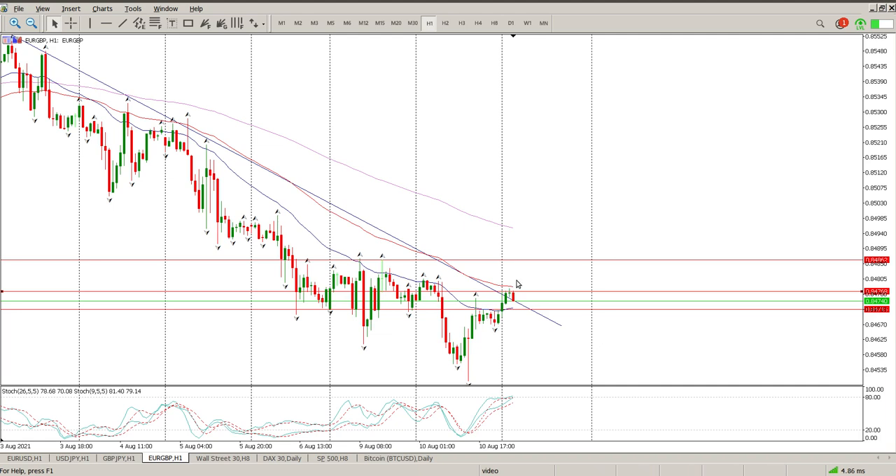At the moment we've gapped up for a move to the upside. But look at the oscillators — we've also got some divergence on the hour. You can see a low, then a higher low on the oscillator, whereas price shows a low and a lower low. So we do have some price divergence. This is looking like an area to sell off. We'll wait and see what happens at the European Open as that would give us the indication we're looking for. A break and retest of 0.84715 will definitely be on the cards, or a double top somewhere up at 0.84768 would also be an indicator to sell off.